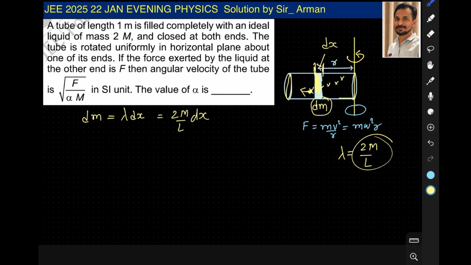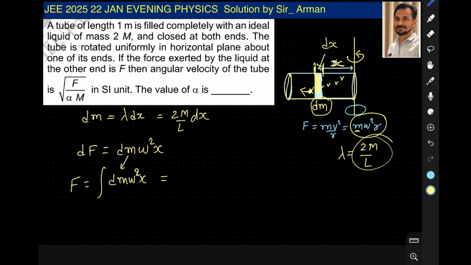फिर हम क्या करेंगे, जो पूरा सिलेंडर है उसके लिए इंटीग्रेट कर देंगे. तो यहाँ हम लिख सकते हैं dF, that is centripetal force, is equal to, हम यही इक्वेशन यूज़ कर रहे हैं, लेकिन यहाँ जो मास है वो है dm. ओमेगा तो सबके लिए सेम है, तो यहाँ हो गया ω², और ये जो डिस्टेंस है यहाँ उसको हम x ले लेते हैं, हम r भी ले सकते हैं, राइट. अभी हम x लेते हैं, तो ये हो जाएगा x. तो अभी हम क्या करेंगे, ये पूरी जो टर्म है इसका इंटीग्रेशन करेंगे. तो नेट फोर्स निकालने के लिए हम इस dF का इंटीग्रेशन करेंगे, तो ये हो जाएगा dm ω² x.